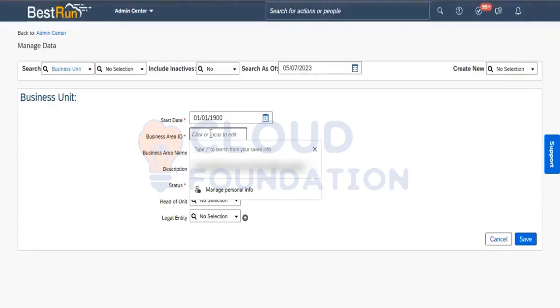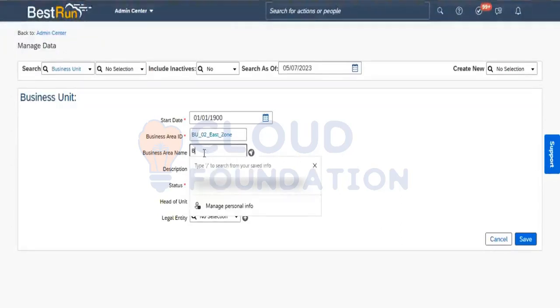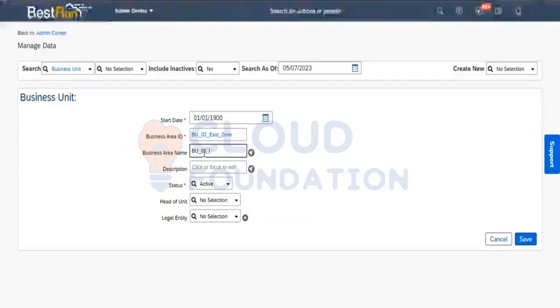The name is design, okay, and status active, legal entity.